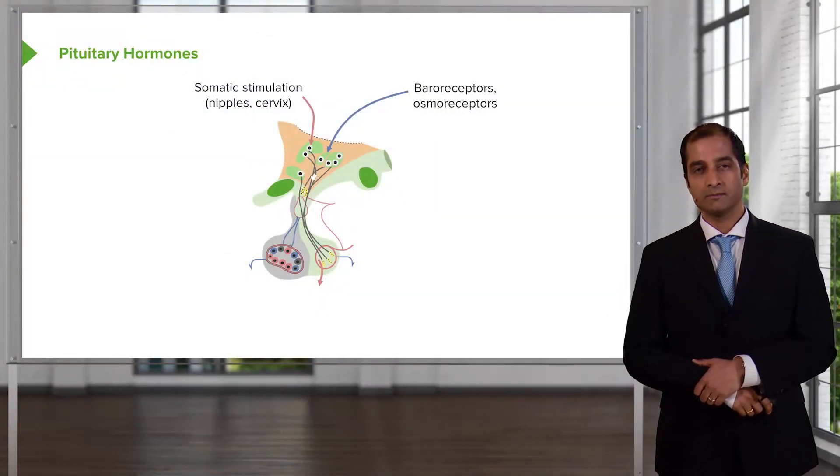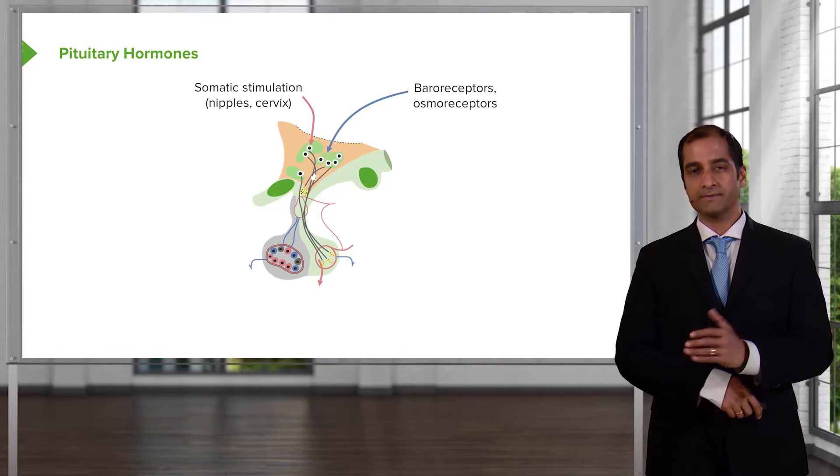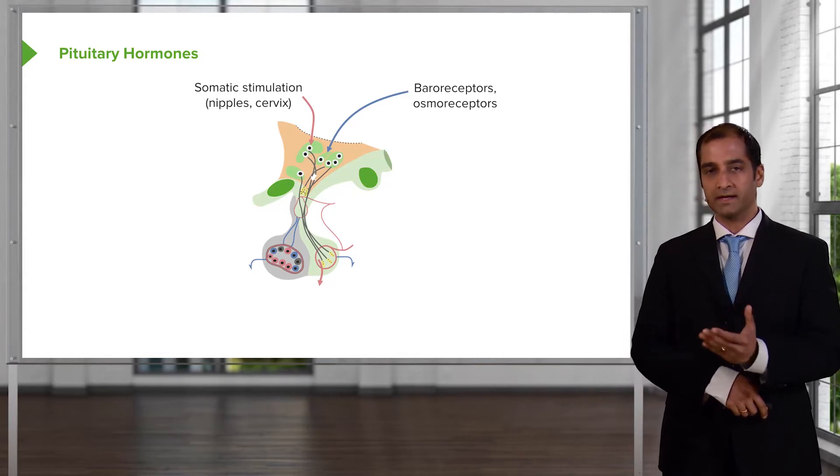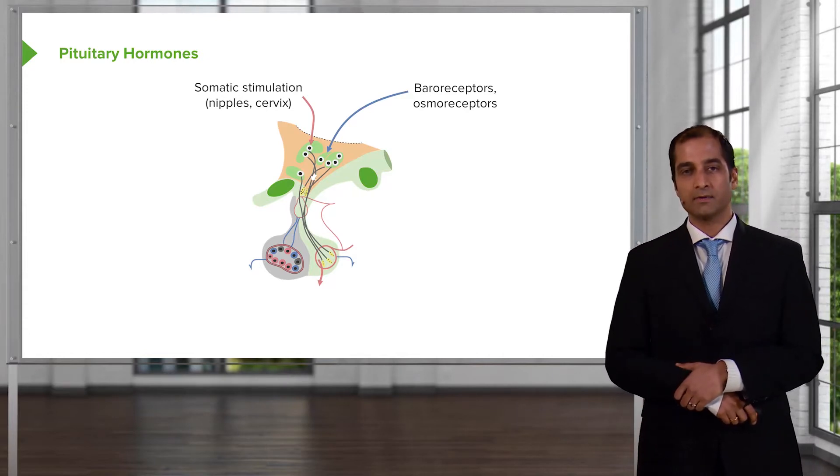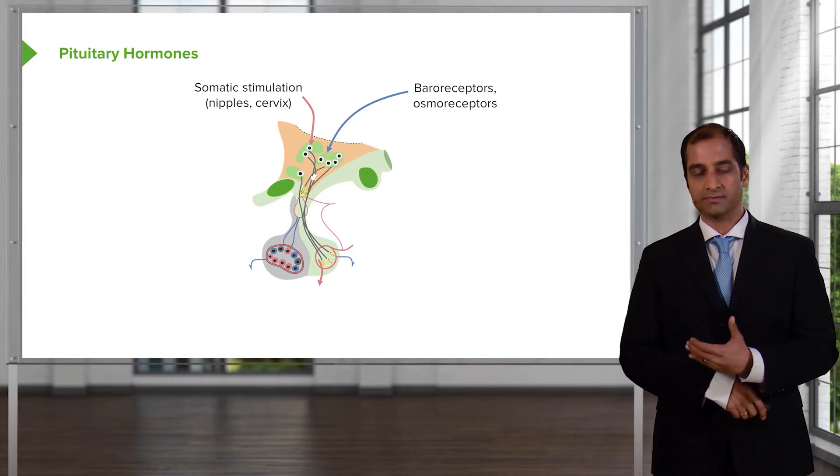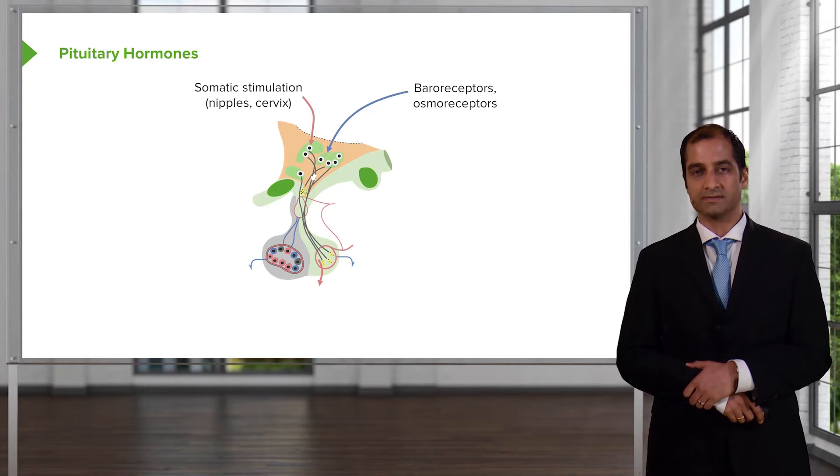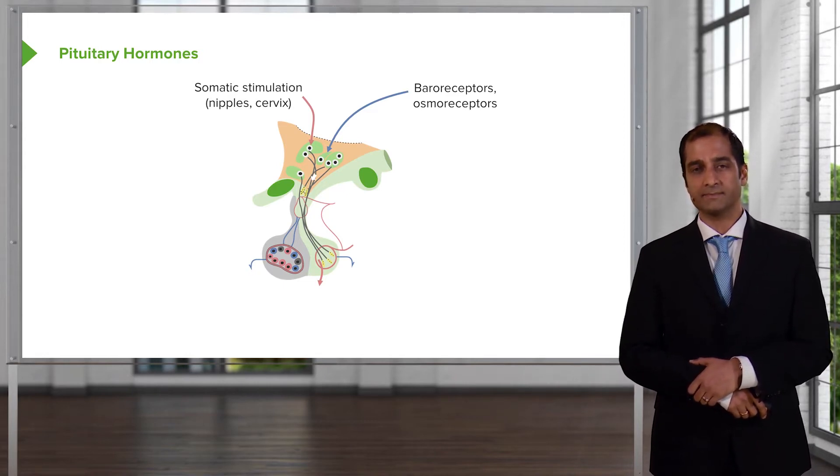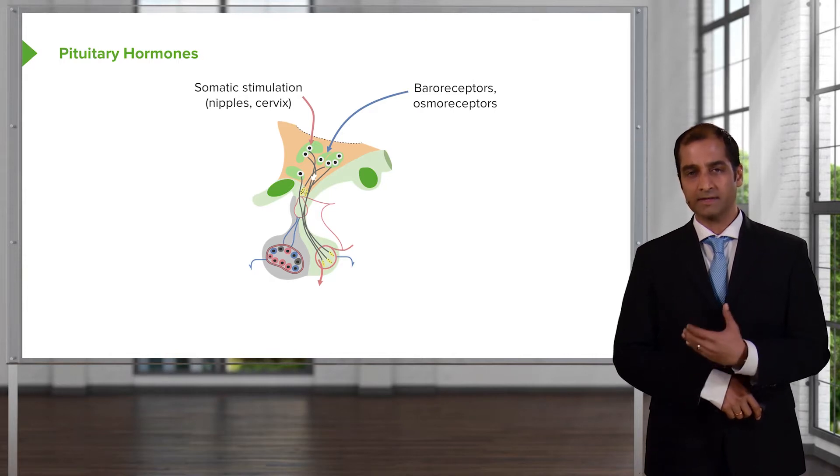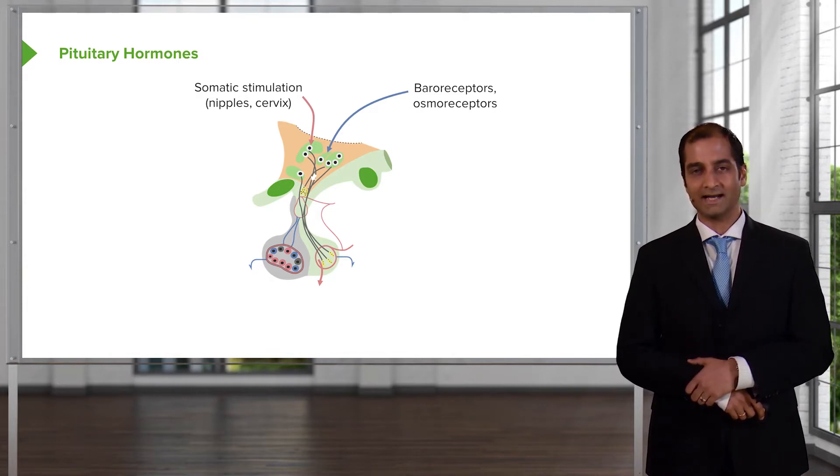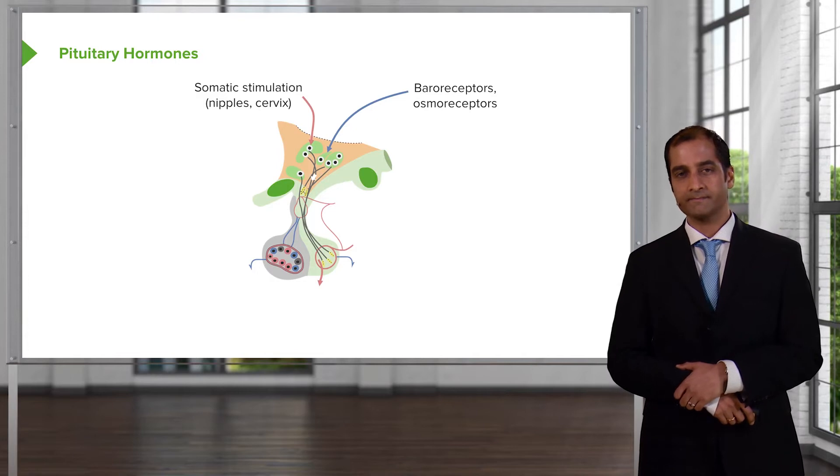At first, we will take a look at pituitary hormones. But even before we do any of that, locate where you are right now. We're up in the head region. We're in the CNS region. And in neuroscience, you looked at MRIs and even CTs. Be able to identify the pituitary gland and how incredibly close it is to the optic chiasm. Are you picturing this?